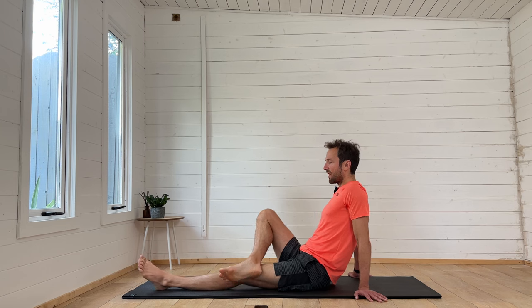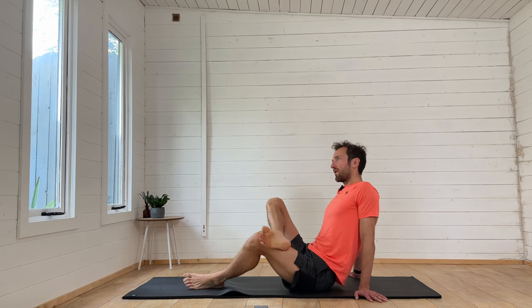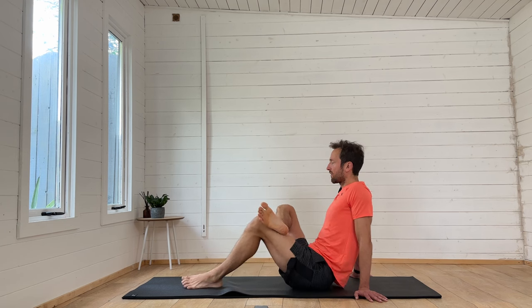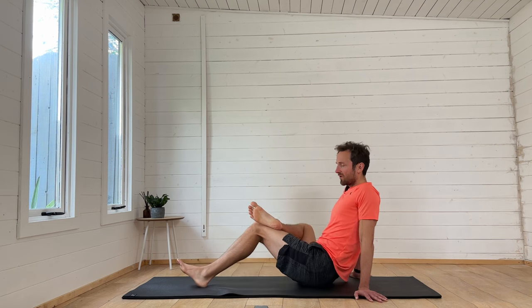Come back to the centre, straighten the legs, have a wiggle. Place the right ankle area onto the left side and bring the left foot up towards the hip. Start small with the movement and massage — go left and right. One of my clients recently, Jody, took seven minutes off his marathon time — he's now under three hours twenty, down to a three-hour nineteen marathon. And all we've done is work on strengthening his glutes and his balance to create more power and stability. He's taken off the biggest chunk of time in 15 to 20 years of running. It just shows that if you put in that time and effort, activate the right muscles, create the right strength, you will gain improvements and reach those PBs you want to achieve.